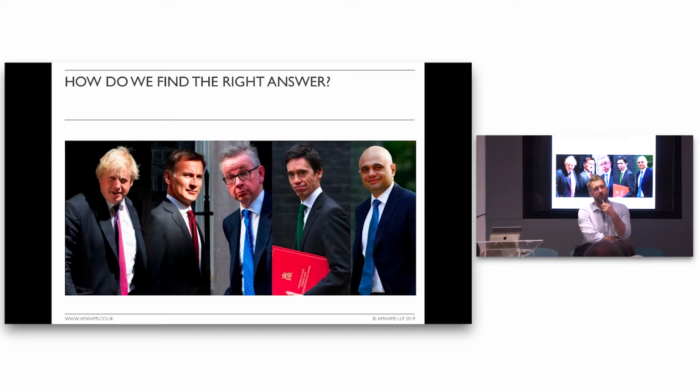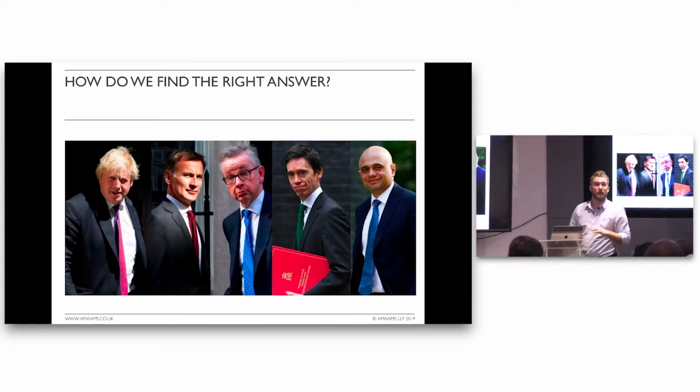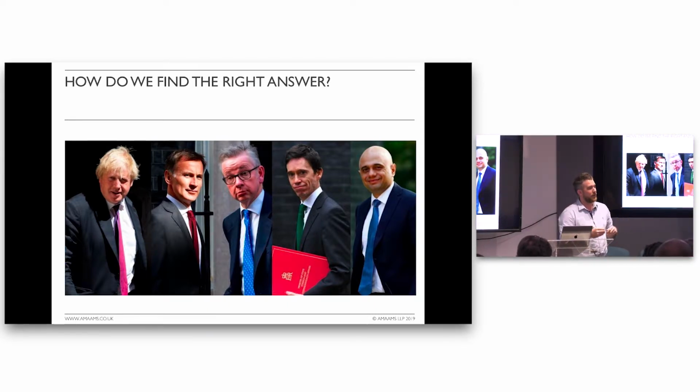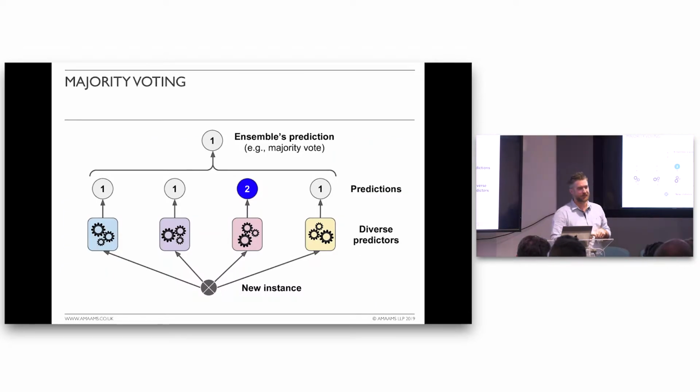So, if our classifier or our regressor, our machine learning algorithm or model, is doing something but not doing a great job, what's the easiest thing we could do to make a system work better? Same answer. Vote. The simplest thing we could do is majority voting.